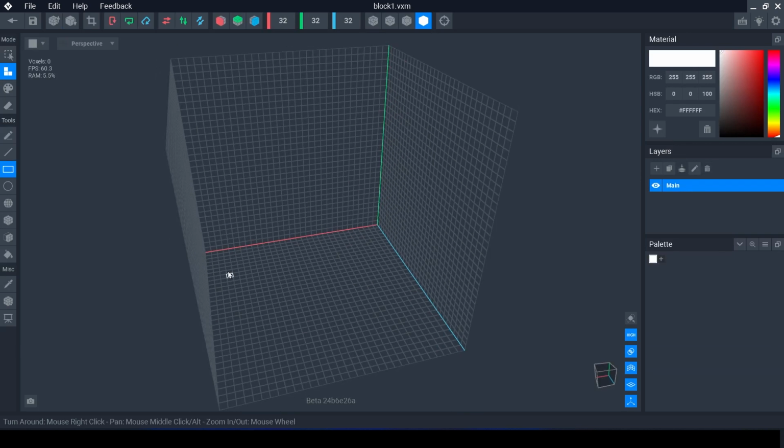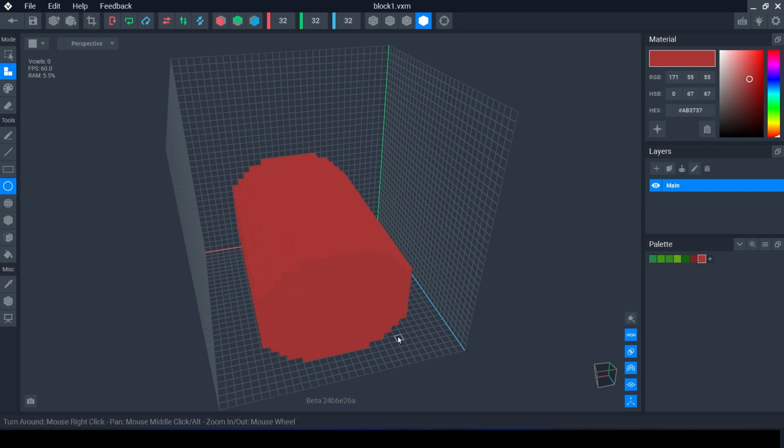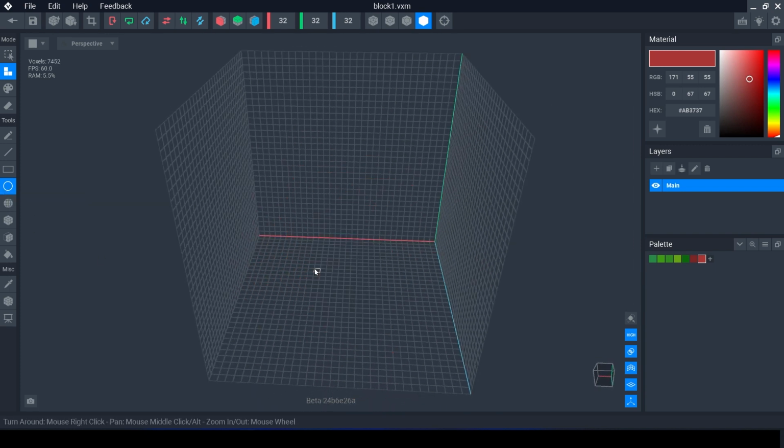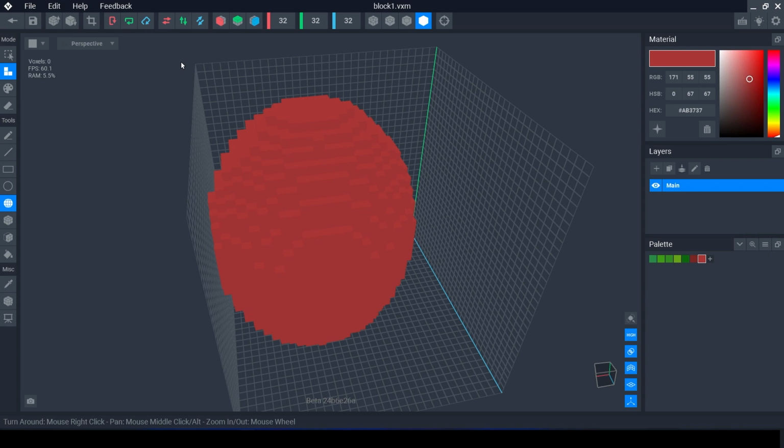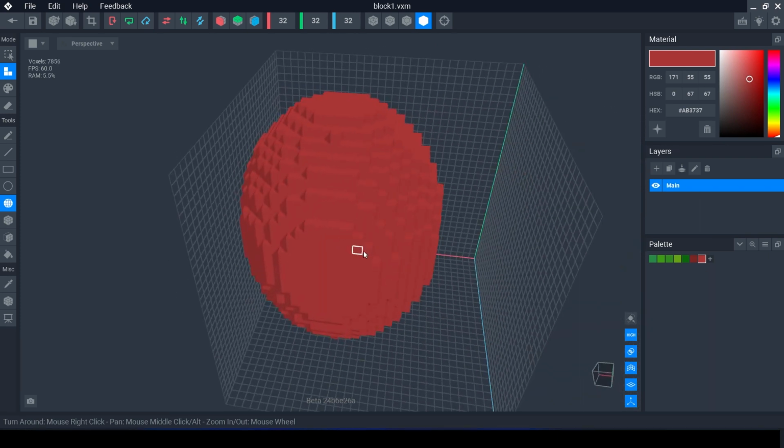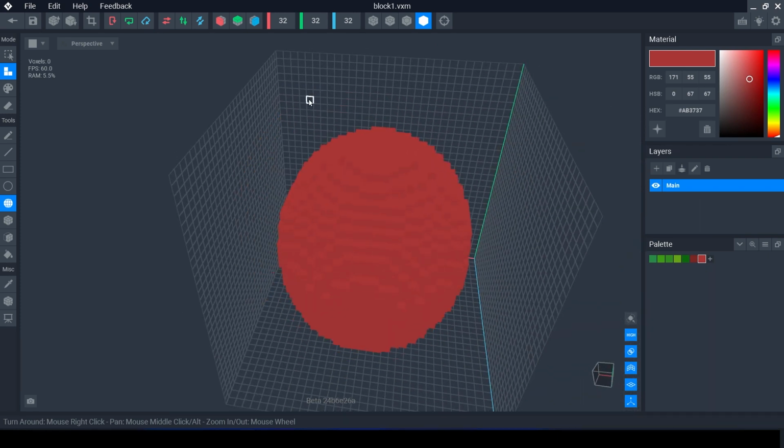Okay, so when we open up to create a new model, we actually have two new features in the tool section. So we have a circle tool and we have a sphere tool. And let's just have a little play. So this is the circle tool. So it'll sort of create a cylinder right there. That is very, very good. And then the sphere one will create basically a sphere. There we go. Look, we got a cool little ball happening right here.